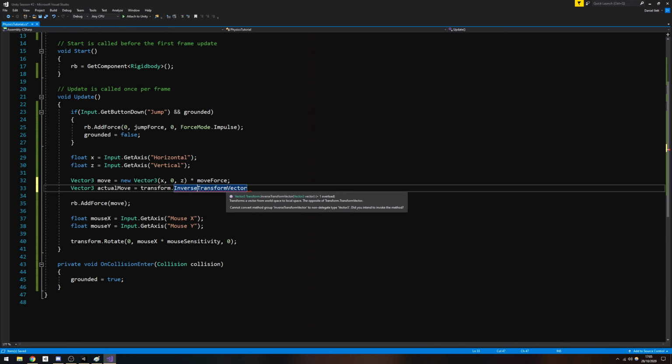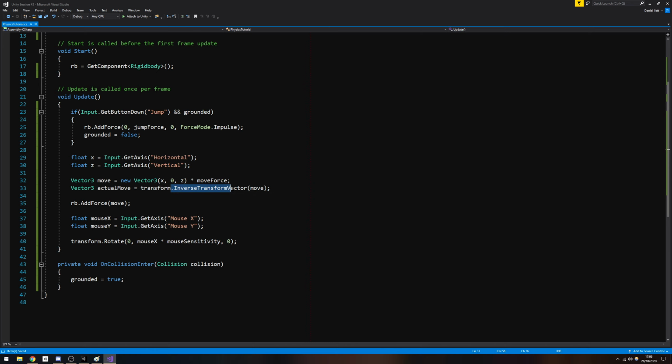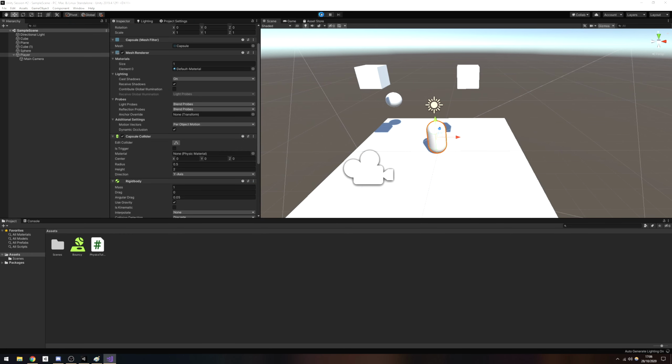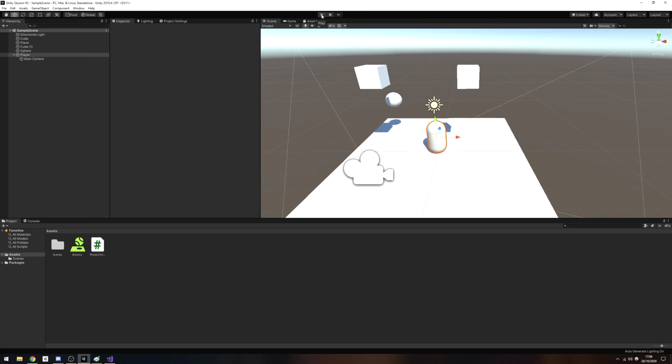So now if we do this on our move, we're passing this move variable into this method. That'll do all of the funky calculations for us, so we don't have to worry about any of the rotations. And then now we can just use actual move. Fingers crossed, this should all work for us.